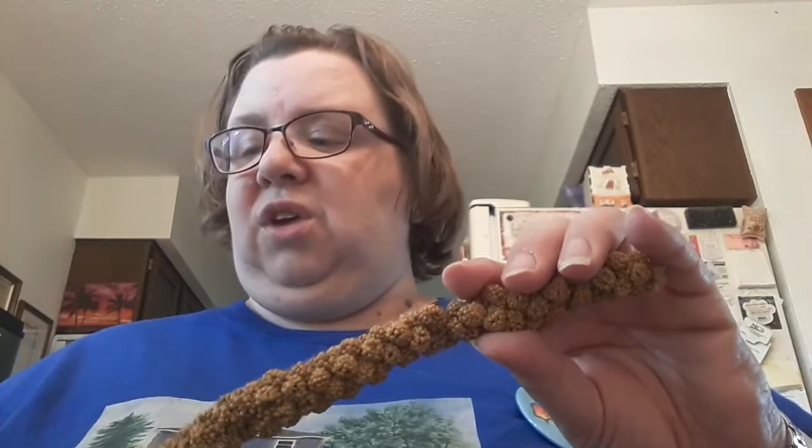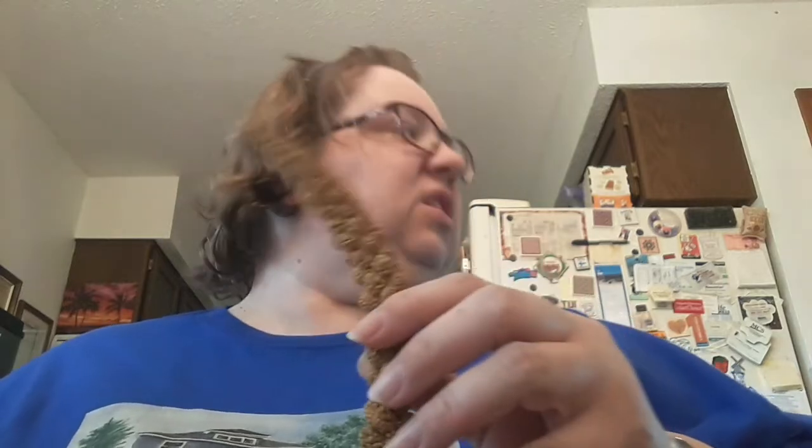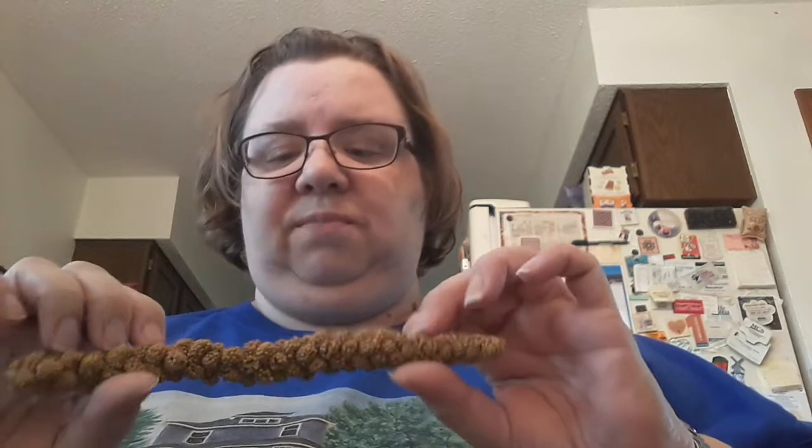Birds learn pretty quickly what this is. I'll give a bird or birds this and they'll be gone in a day or two. You can have holders, clips — they've got all kinds of things. Sometimes I'll just throw it on the bottom of the cage and they'll eat like pigeons. With the finches, I bought a little special holder for it, because if there's anything in their cage that is not tied down, they will drag it into their nest. So if I were to put this on the bottom of their cage, they would eat it and then I'd find the remains of it stuck in their nest.